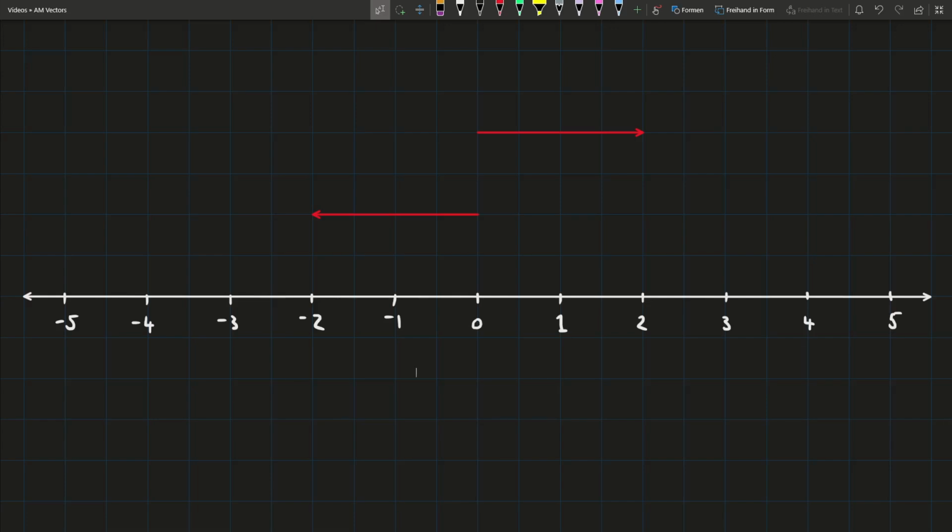We already know those rules of multiplication, and now we're thinking about a different way of seeing those rules. We already know those rules are true, and now we're rewriting those rules in terms of directions and arrows. Now the only difference between what I'm doing here and vectors is that vectors aren't just going straight right or straight left. They could be going at an angle. So like this, for example.